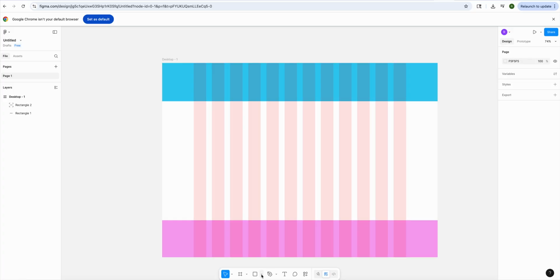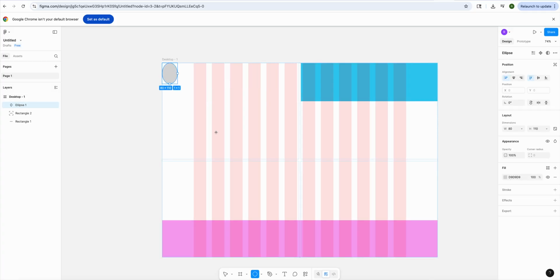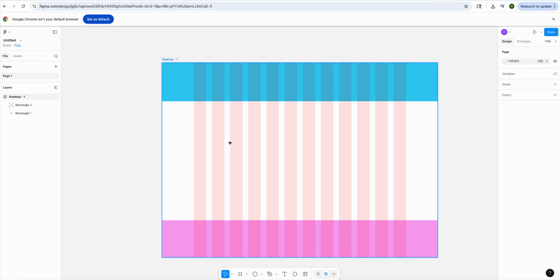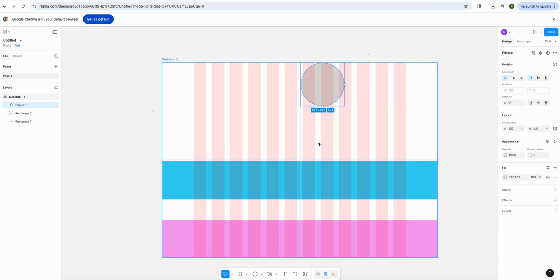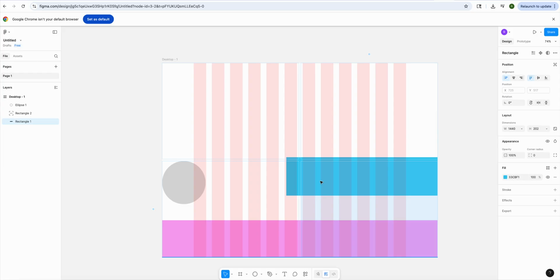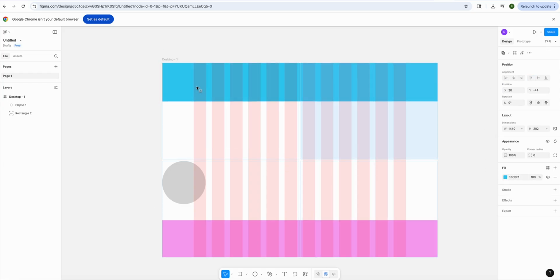I'm going to go down to the shape tool and click the drop down and do a circle. Okay, I have everything snapping around here and I don't enjoy that. All right, here I go.